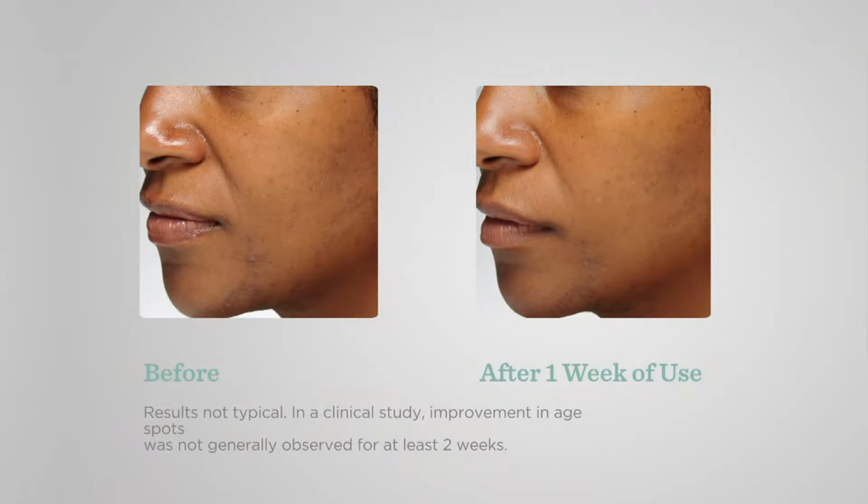But when you see this rapid age spot and lightening pigment serum, take a look at these before and afters, because something as simple as 1 step can have such a dramatic effect. Take a look at just after 1 week's use. I love this one specifically because you can see here in her chin area, it looks like she suffered from breakouts, maybe when she was younger. We all have. And what's left behind is that discoloration, that uneven skin tone that we wish would just go away. It won't on its own.